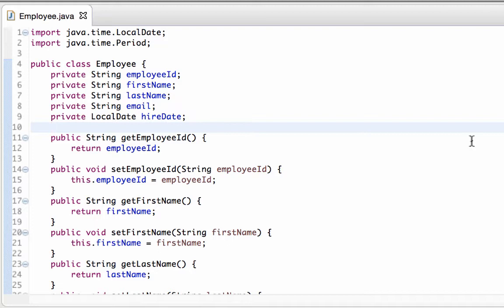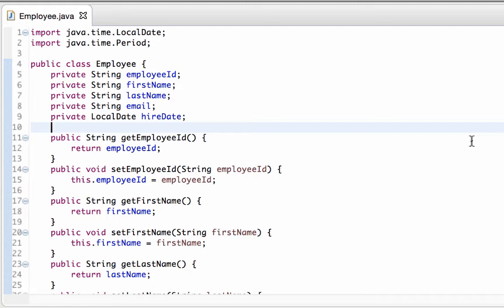Constructors begin with the keyword public, followed by the class name and parentheses. And if there are no parameters, there's nothing inside the parentheses, but whatever the parameters are, if a constructor takes a parameter, we include the data type plus a local variable to use inside of the constructor.